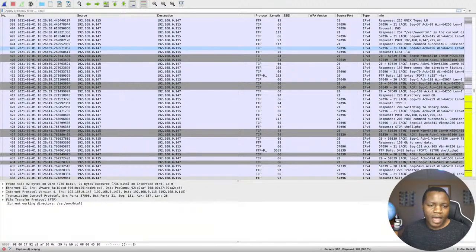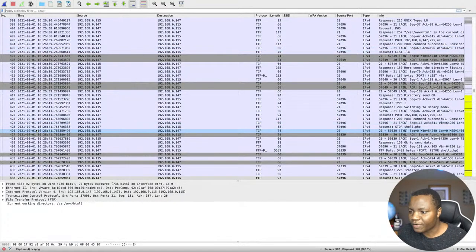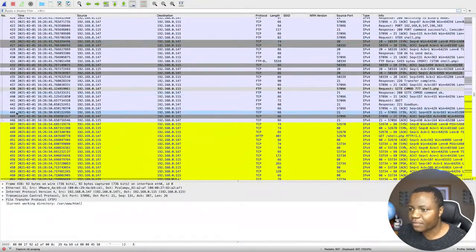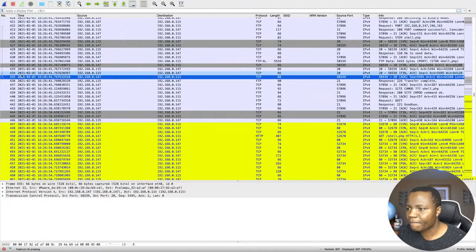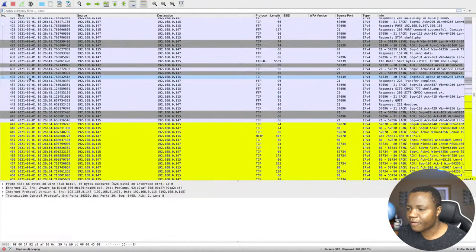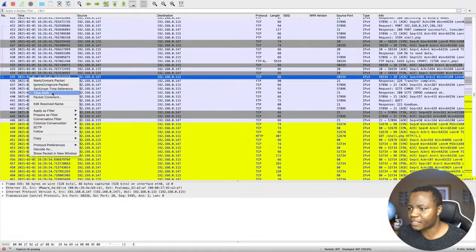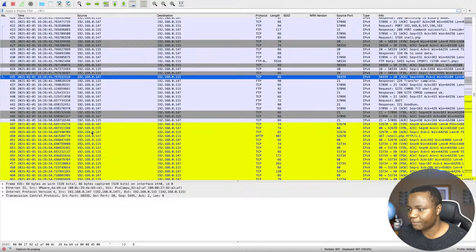Let me see. So this is definitely from Pentest Monkey. It looks like, because if you look at the 435, when I was looking at this one, if you follow this full TCP stream, it will show you that it's from Pentest Monkey.